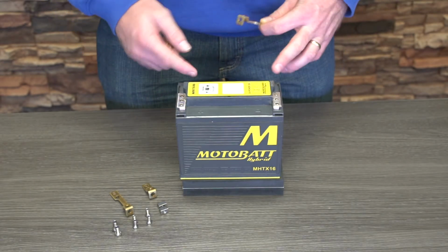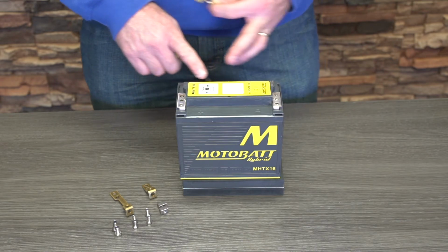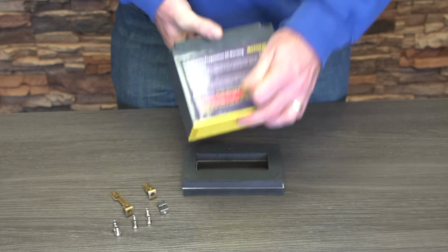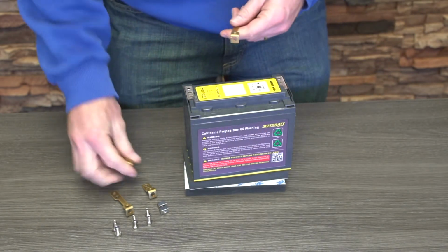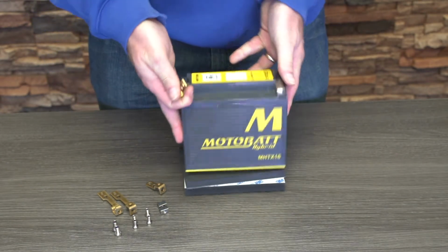So you need to know the polarity of your bike and know, do you need the negative on your left or the negative on your right? If you need it on the right, just turn your battery around and put your terminal on. In this case, I'll show you an example with the shorter terminal.